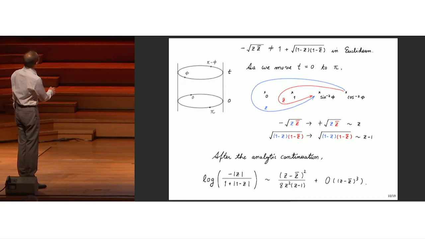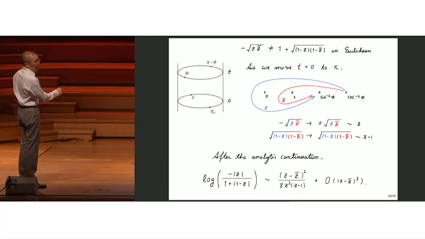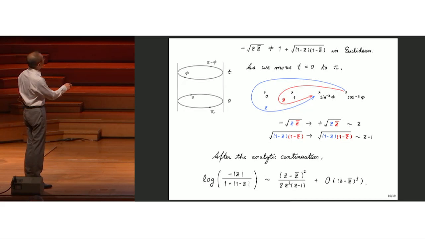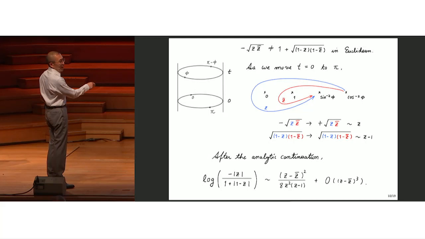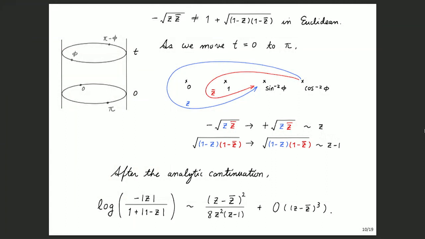You start with four points all in the t equals zero plane, then move two of them in the time direction. Starting in the complex z plane, as you go from t equals zero to t equals pi, z goes around both zero and one, while z-bar goes around one only. The quantity minus absolute value of z — which is minus square root of z times z-bar — goes to plus, and the right-hand side also changes correspondingly. In the end z is greater than one, becoming z minus one. So z equals one minus (z minus one) solves the relation.